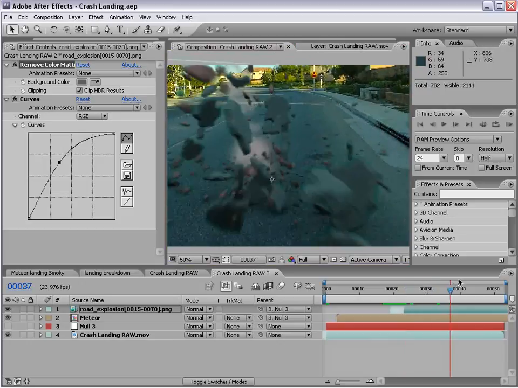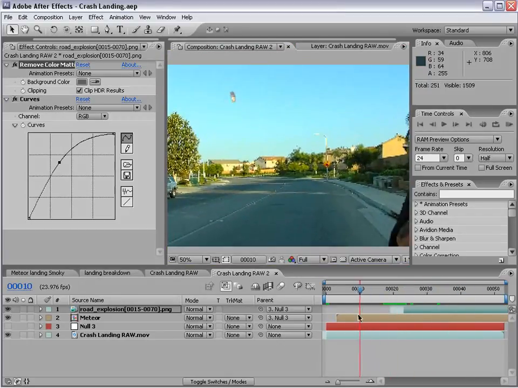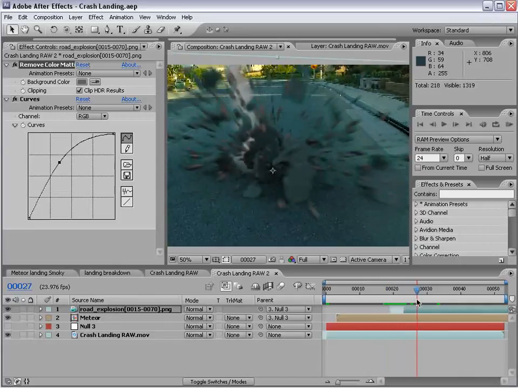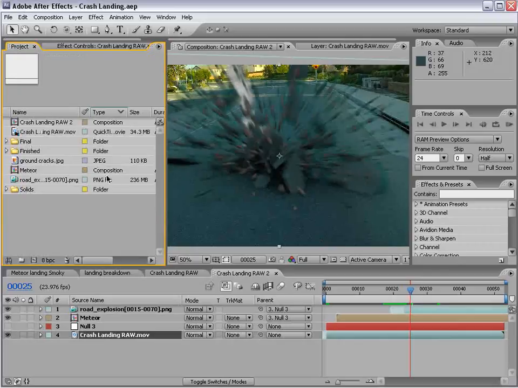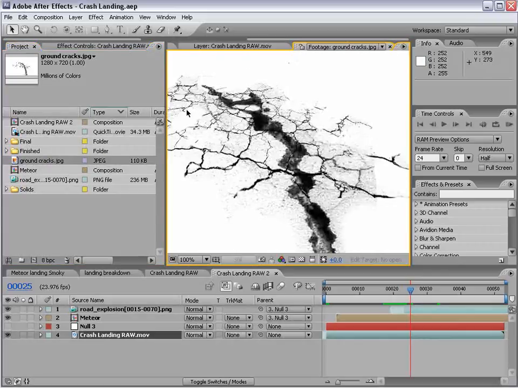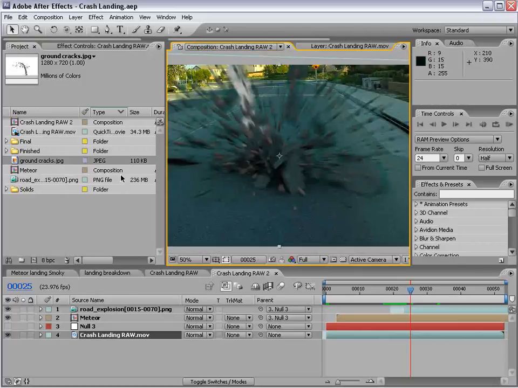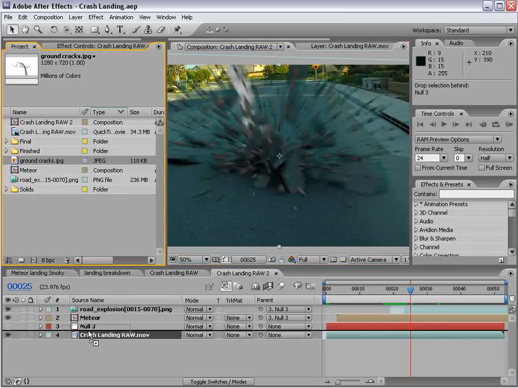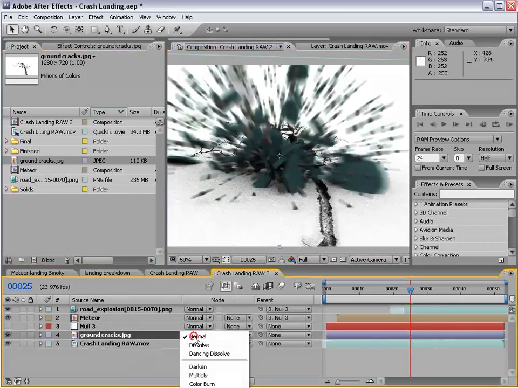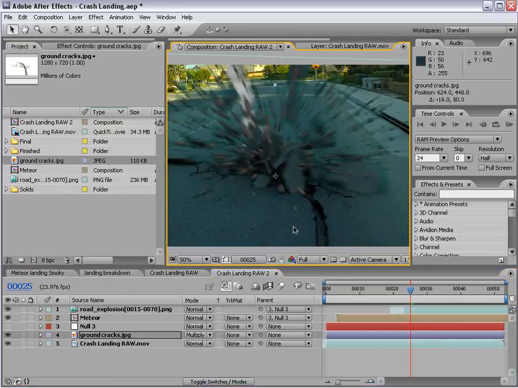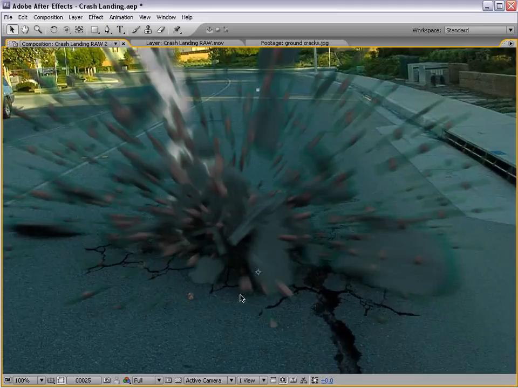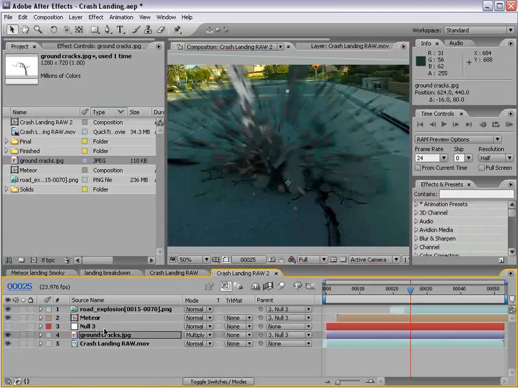To get this effect going is sort of having the meteor hit down, and then we have the street sort of exploding. Okay, so I've imported this ground cracks image, and it's basically created in Photoshop from some different images, and I painted some stuff and put it together. And we'll go into the comp, we'll take the ground crack, put it below everything, and change the transfer mode to multiply. And that way it looks somewhat like the ground is cracked, and we'll just kind of position that and parent it to the null.